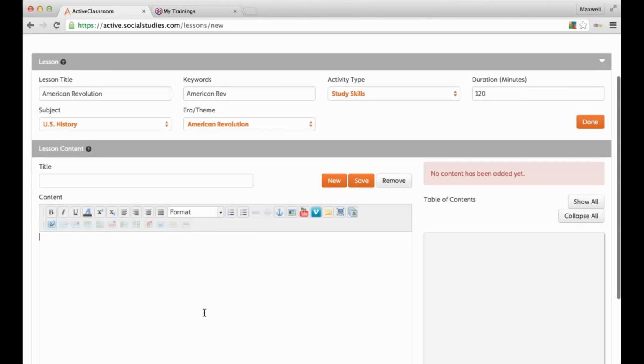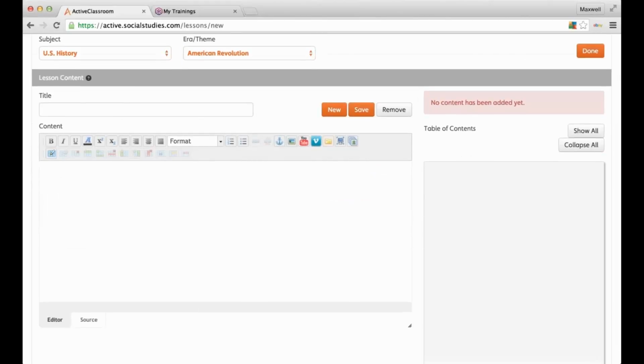So here you're really free to organize your lessons in any way possible. I showed an example of History Unfolding, where they show some instructions about the lesson, how to use the lesson, and then it dives into the content. I like to do it in a similar way. Of course, you can do this in any way you'd like. So I'm going to give the lesson a title.